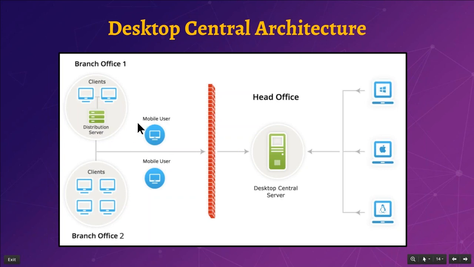Even roaming users can be managed by Desktop Central. In order to manage them directly over the internet, you need to first expose your main server to the internet. For this, you can use the feature called Network Address Translation, NAT, or you can place your main server in a DMZ, the demilitarized zone. I presume everybody knows about DMZ. This is where you can place your server in a secure hosting so that the client machines can reach the server in a secure way.